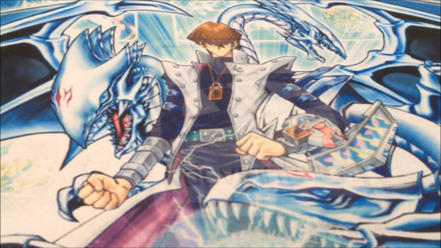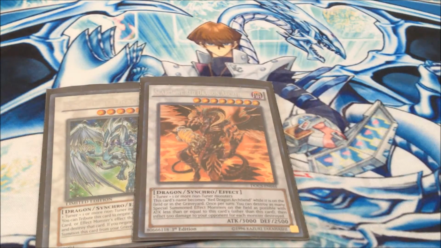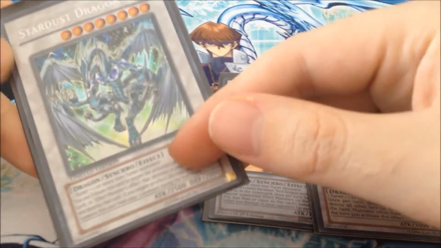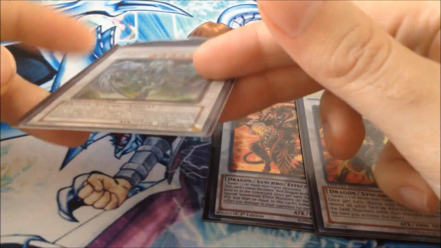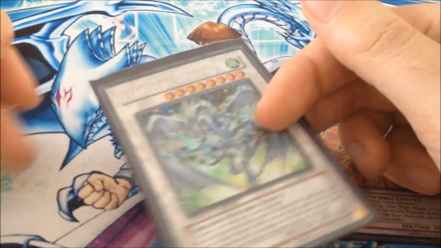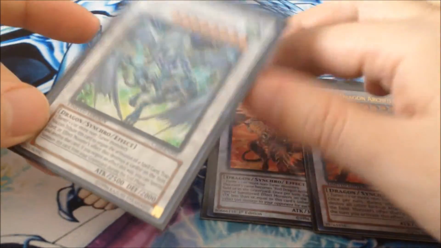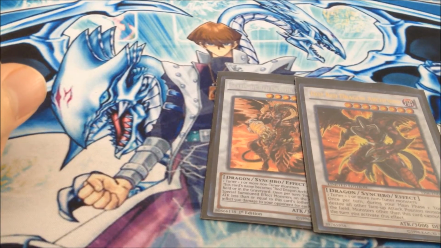For level 8s, we've got a Stardust Dragon, Scarlet Red Dragon Archfiend, and a Hot Red Dragon Archfiend. So, I think this is probably the best level 8 synchro right now. This is really good again, because there's so much destruction going on. Especially with like Wavering Eyes and Pendulum Sorcerer trying to destroy their own stuff. This is really good at stopping stuff like that. Better than Stardust Spark for sure.